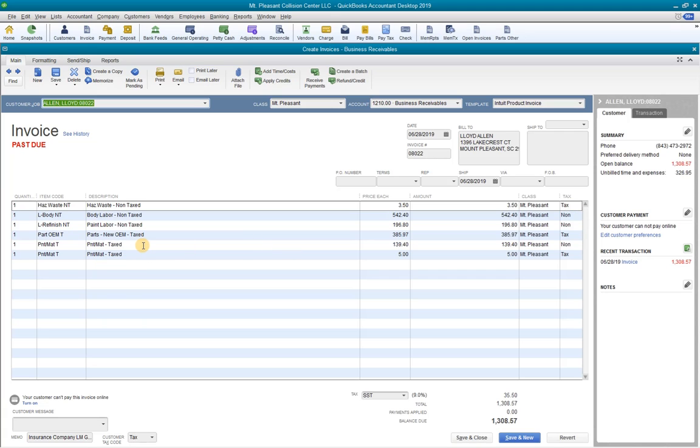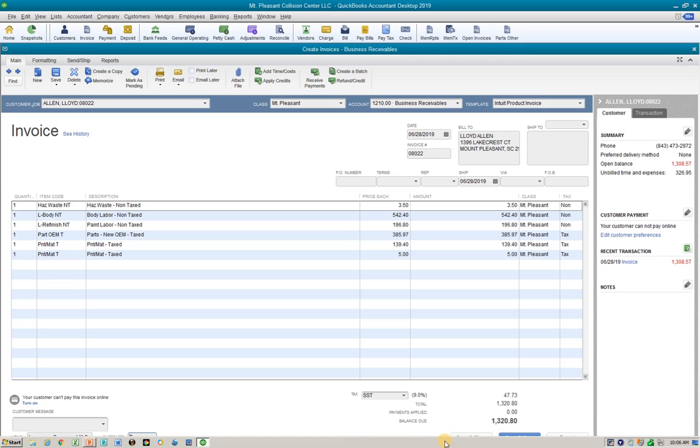And the paint materials, the second from the last, is taxed, but it's not supposed to be taxed. And that's not correct. These are items that are supposed to be adjusted. Now what has happened somewhere along the line is the customer's tax code has been altered. And the way to fix this is to simply go down to where it says customer tax code and do the drop down and choose non-taxed, and everything will go to non-taxed, and then you switch it back to taxed again. And what you'll see is that it corrects the taxable situation for each one of these invoices.